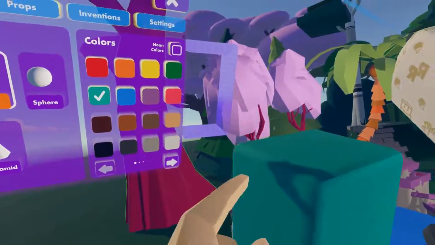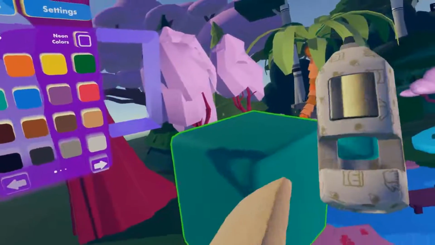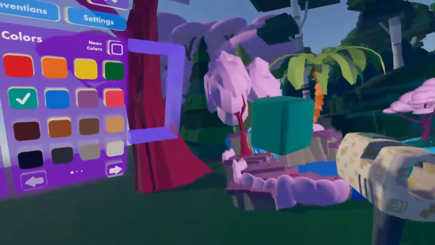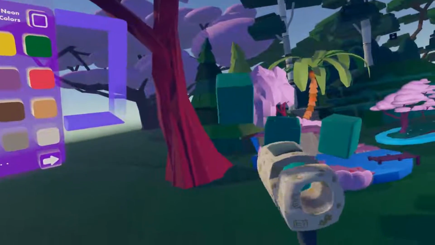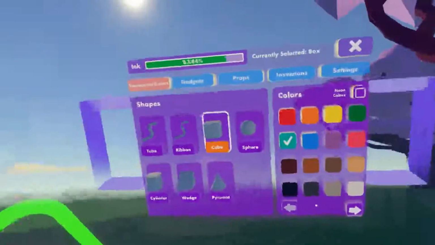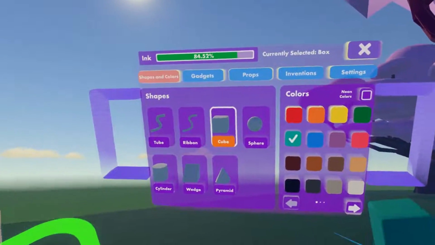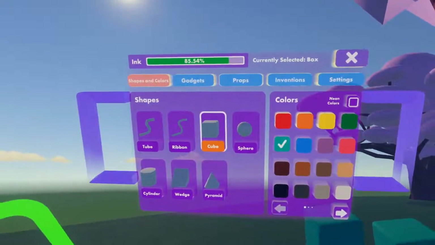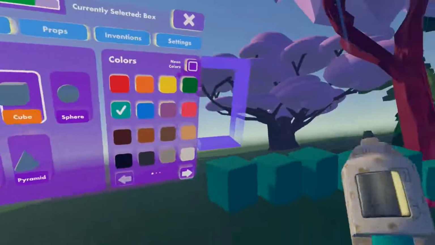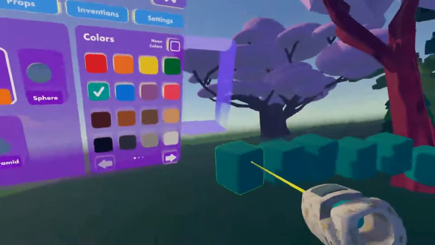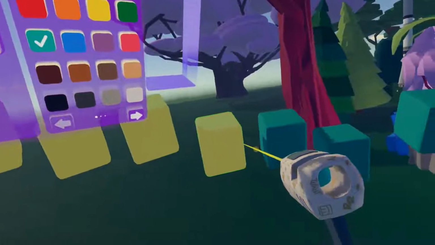But I didn't do that. I just drew one box and pressed done, so it's one container. And I'm just going to clone this container. It's taking up a lot of space. You see that? 84.18. It's going up pretty fast there, right? Don't want that. So what you can do is select all those shapes.